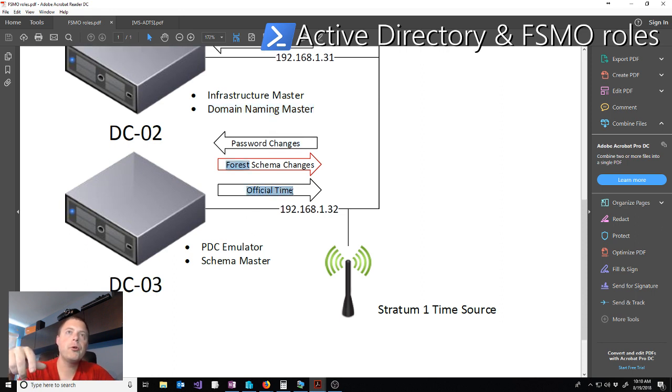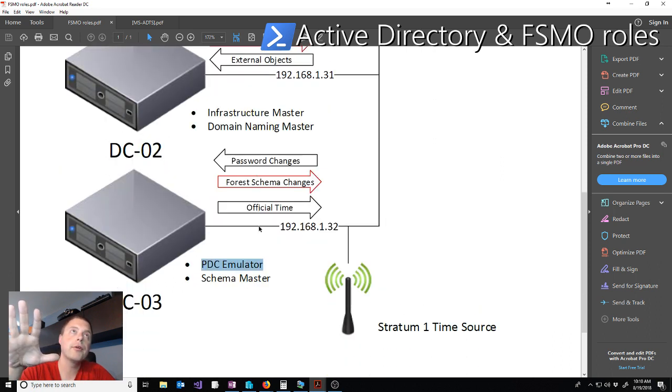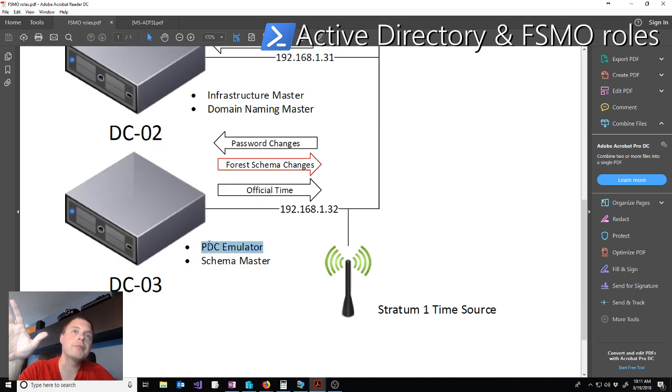And then we're going to get into time. The official time coordinator of your network is your primary domain controller emulator. And so the primary domain controller emulator is, again, back in the early days of Active Directory, there was a primary domain controller, and it was the king of the domain. They did not separate out these FSMO roles. And so if the primary domain controller went down in your network, you had problems. And really nothing, like password changes, couldn't get done and all sorts of other things. So if a legacy application is looking for the primary domain controller, this is what this basically emulates.